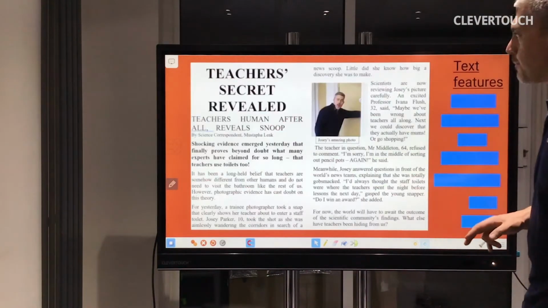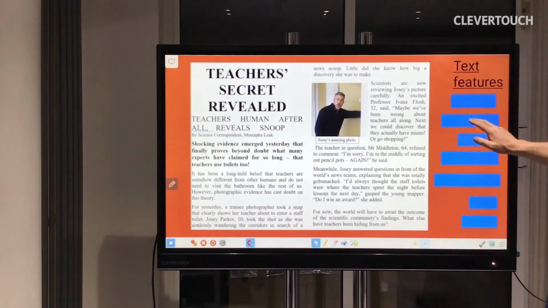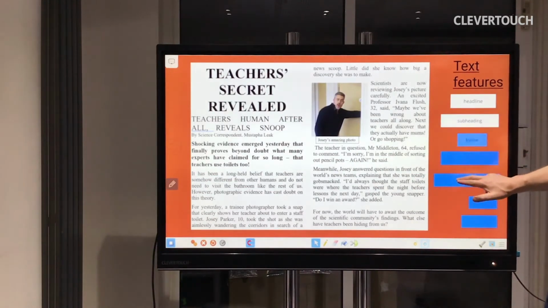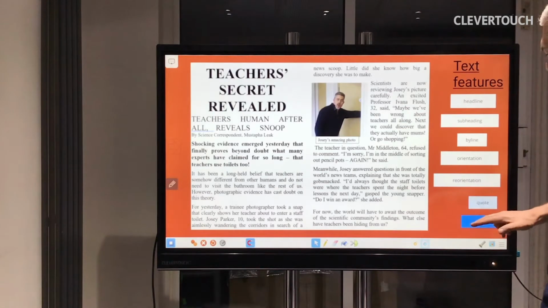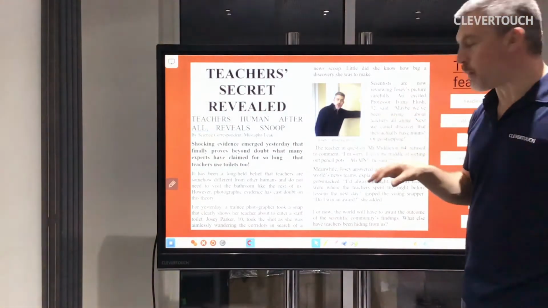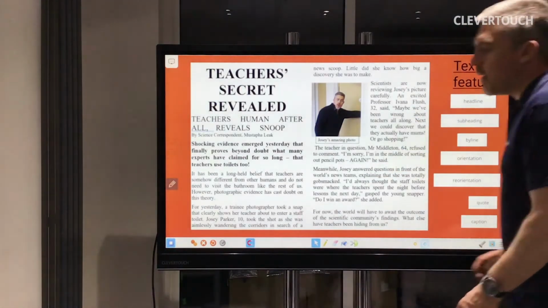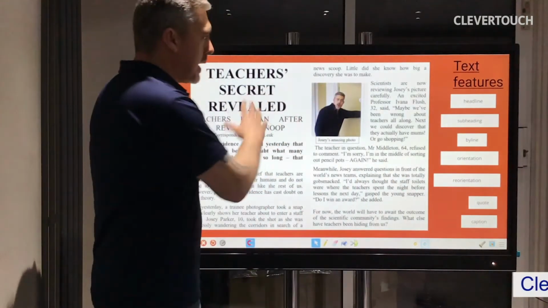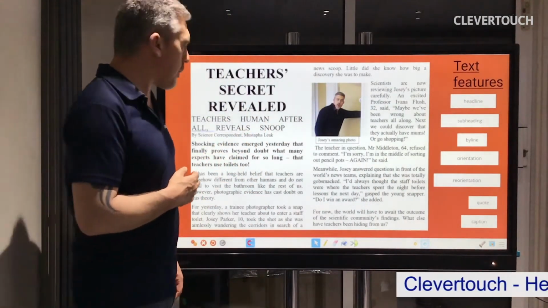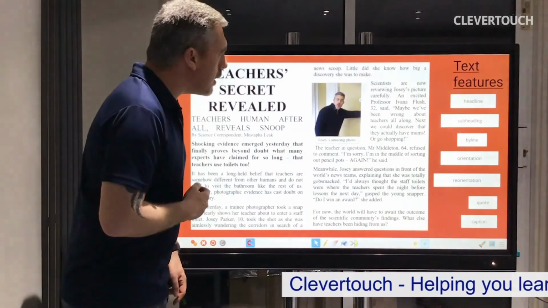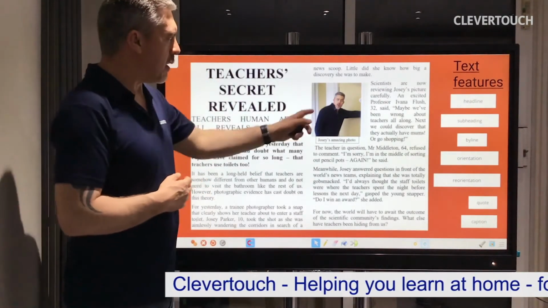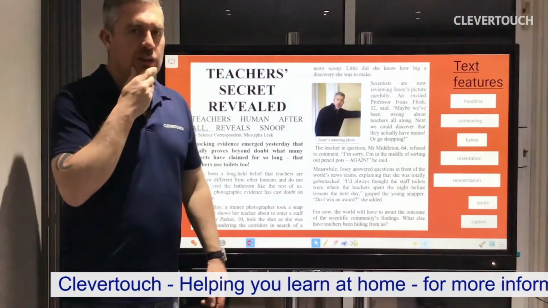Okay, next slide. So on this slide here, all these labels again, all those features that are in that poster, they're all here again, and we can try and find them in this news story here about, oh dear, it looks like I've made the newspapers. We better look at this carefully.